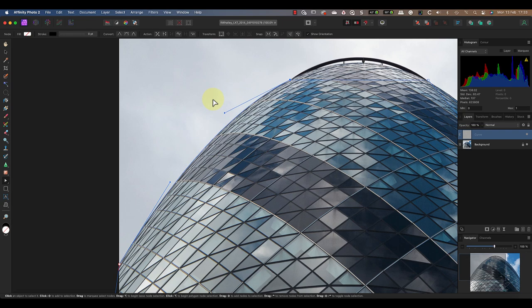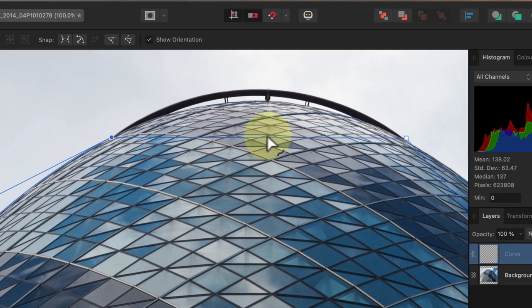Let's position the curve line at the top of the building and I'll show you what I mean. As before, I'll position the mouse pointer over the line and then click and drag to set the curve. Now you can see the control lines for that section of the curve. Most people that I share this with find it's easier to control the curve with the Node tool rather than when drawing with the pen tool.